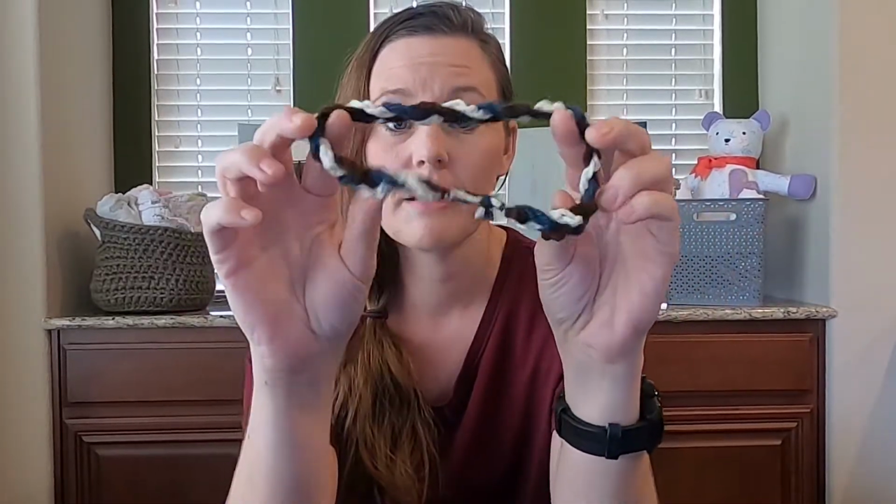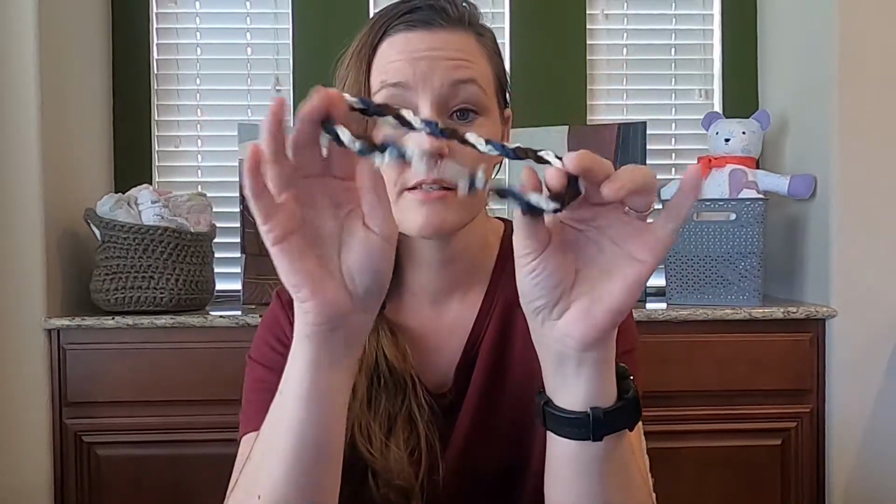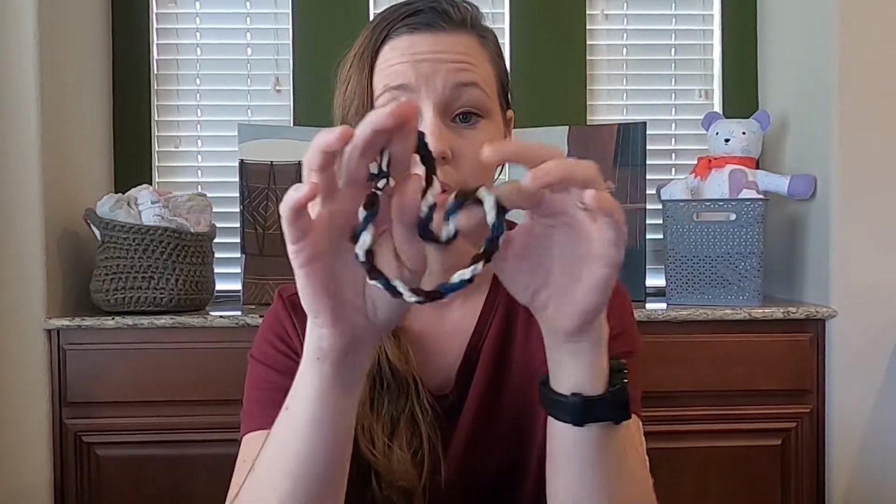And so I have a whole other video about projects like this. This is a headband that I made, and this literally is just a chain stitch, which if you don't know anything about crochet, feel free, check out the rest of my videos and you'll figure it out. It's the most simple stitch. It's the very first one that you have to learn, and you can make little projects like this, complete projects, in about 15 minutes from the very first time you ever picked up the hook and the yarn. And so that is what I recommend starting with.